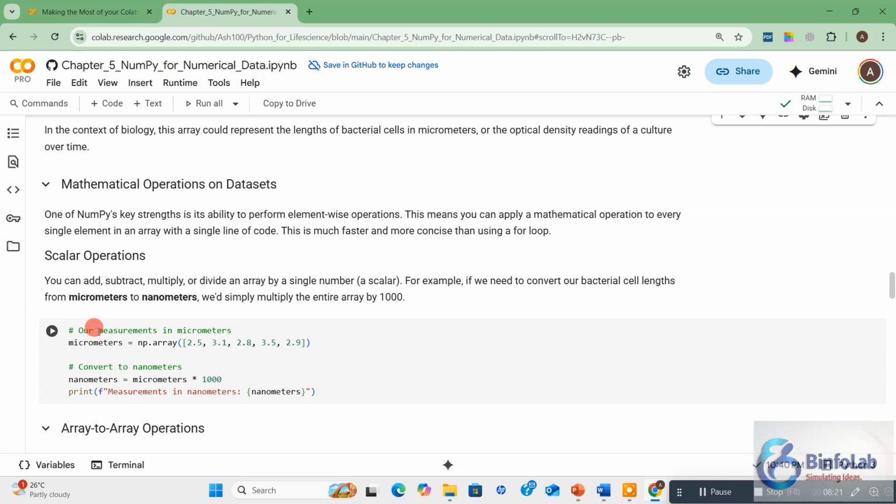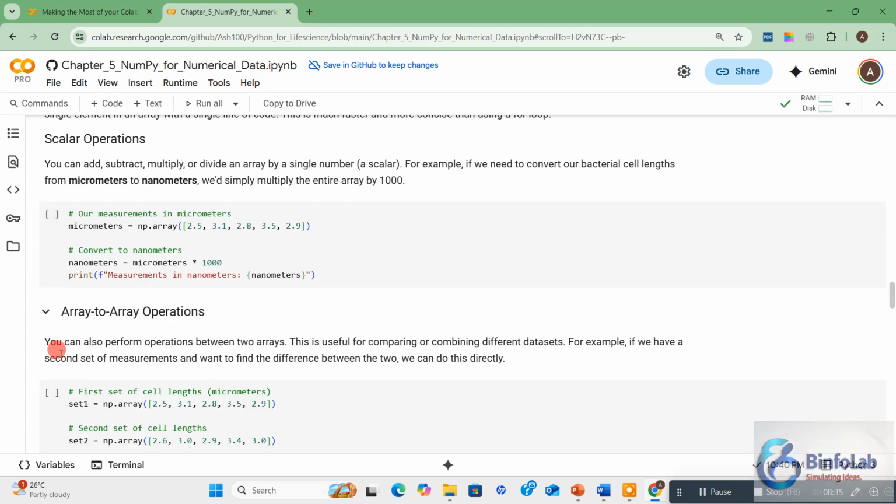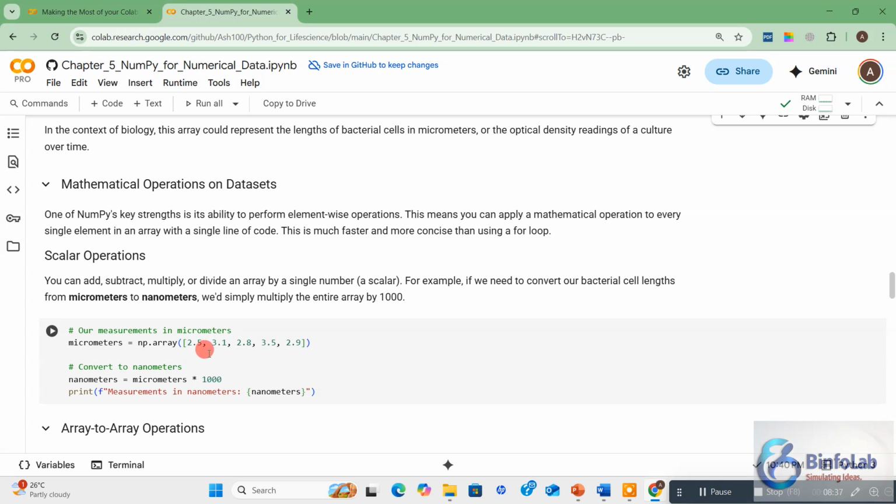Okay, now how can we perform some mathematical operations easily on the data which we read in the form of a NumPy array? For example, we have some general data. Let's suppose this is our data, and the data is in micrometers.